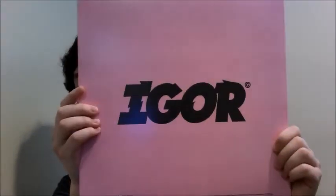That one came much faster. This one didn't arrive until, I believe, either the end of September or early October. It's not long after my last update video, but still, it took a bit to get here, but I don't really mind because the record itself is really great and I love this record. So yeah, on the front there, you have the cover. On the back, you just have the album title.